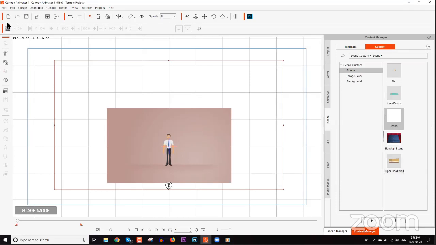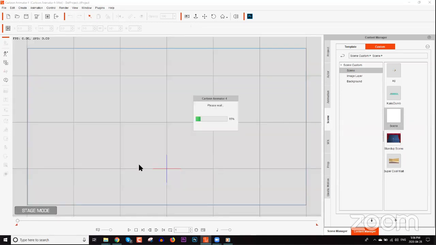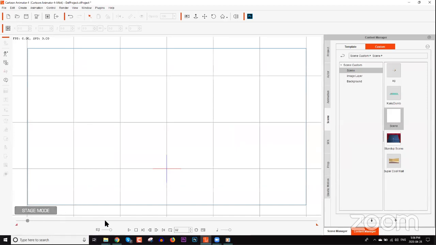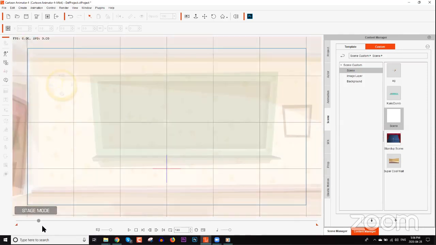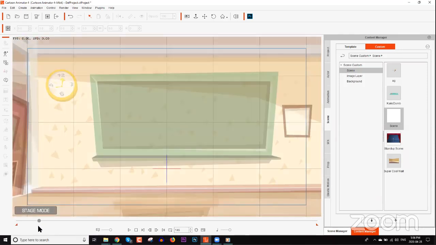Maybe it has something to do with the opacity, since the opacity is 0, but let's see if that affects it at all. I believe the opacity has affected it. Oh yeah, so it saves the opacity animation as well. So just be aware of that, okay? It is there, but it's just 0 opacity.